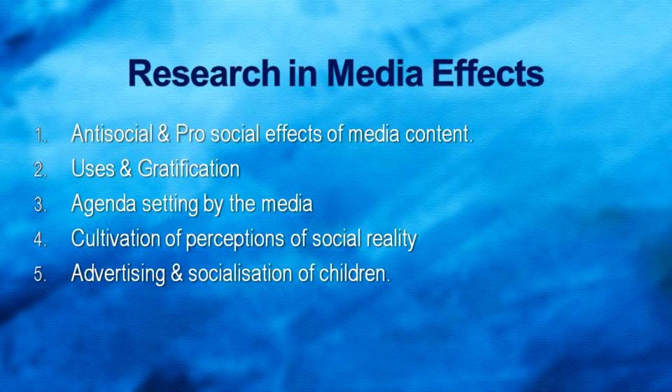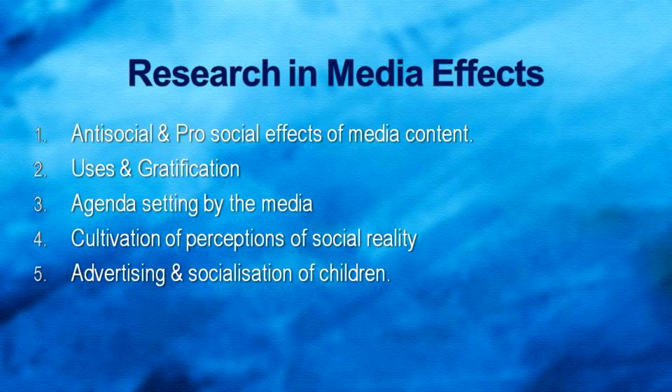Then we talk about research in media effects, and media effects, like I said, that media affects people in multiple ways. And all these ways can either have antisocial effects on people or pro-social effects. So media content and how it is responsible for creating either antisocial or pro-social effects on the audiences is important to research and understand. Uses and gratification, this again emanates from the theory of uses and gratification. How is this new media being put to good use in order to satisfy the various needs that are there with any audiences? So the uses and the gratification which is sought by the audience by using that medium is important to understand.